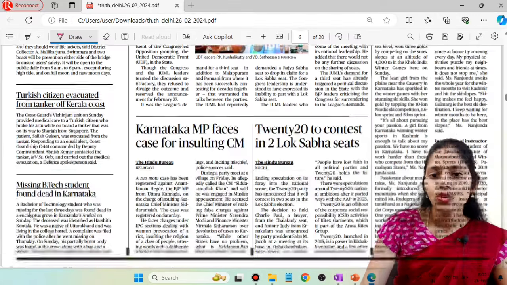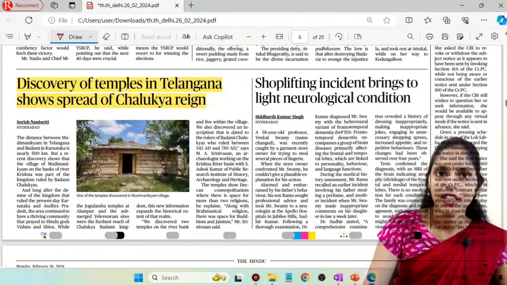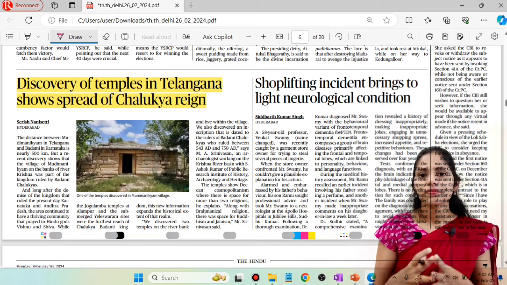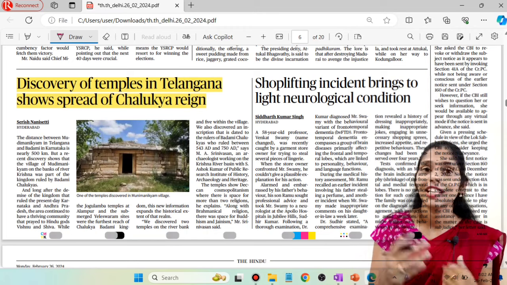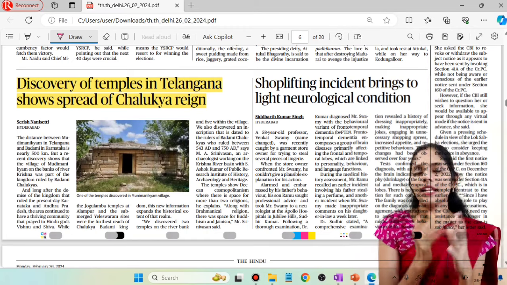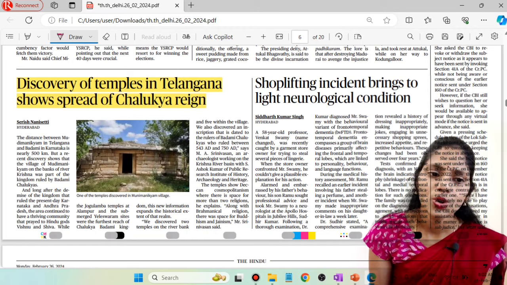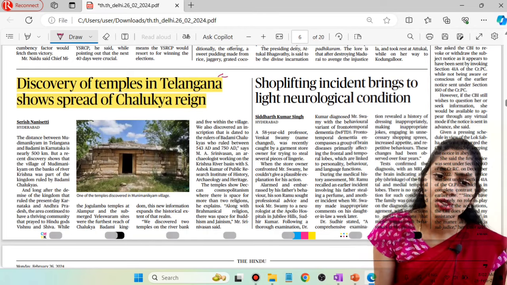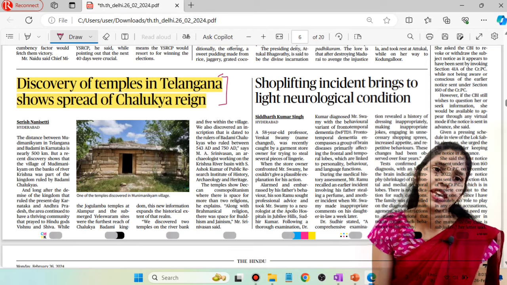Now let us move on and see one more important article. It is from the state of Telangana, which especially released a notification for Group 1. So from this point of view, this article is very important, and you can connect it with history. For UPSC also this article is very important because we are talking about the Chalukyas of Badami.